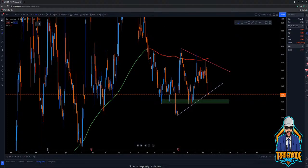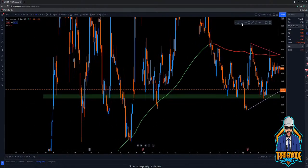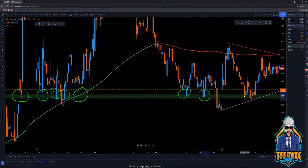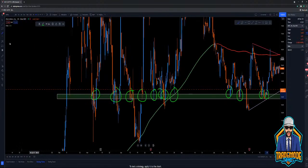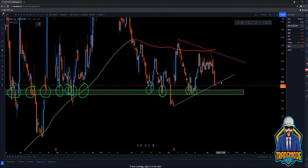Do I really need to pull this all the way to the left and show you? We've been down here a lot. And I mean a lot. We've jumped out of this like 20 times, over and over. So it's honestly more likely that we bounce here than it was up here. Microvision loves to go up to $16 and then dip. You see it's happened a few times here.